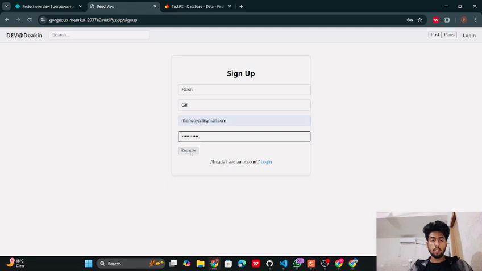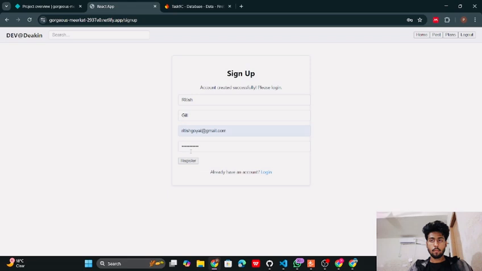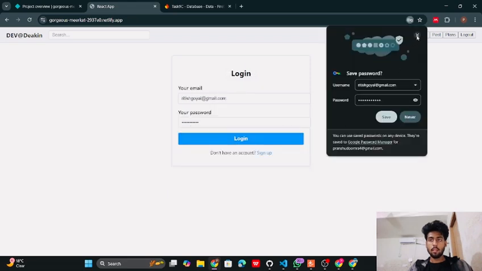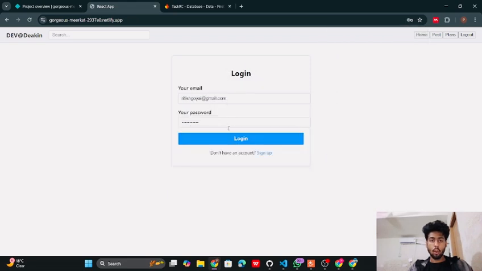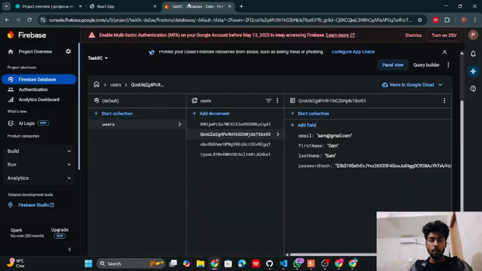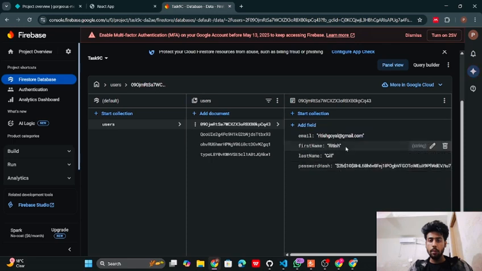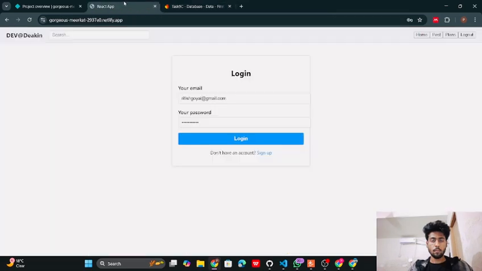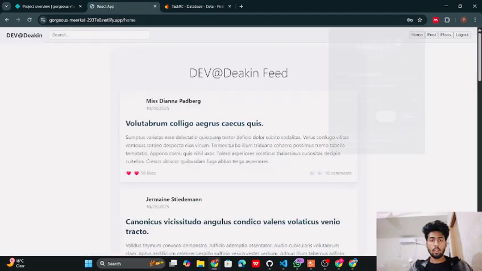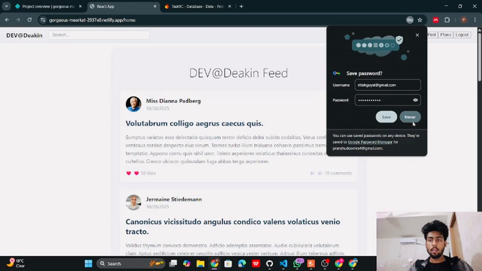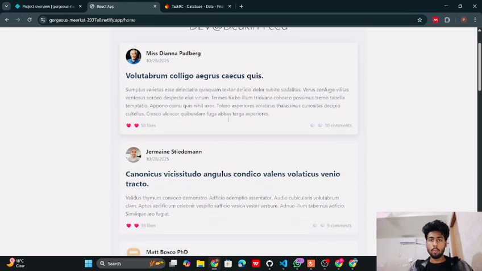Now when we register this, if successfully registered, we can directly log in to the home page too, as we have got all the values stored. As we can see, the recent entry is in the Firebase Firestore database. When we log in, we'll directly move to the home page that we have created.